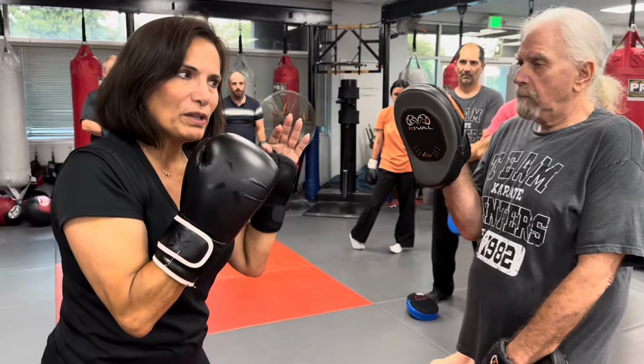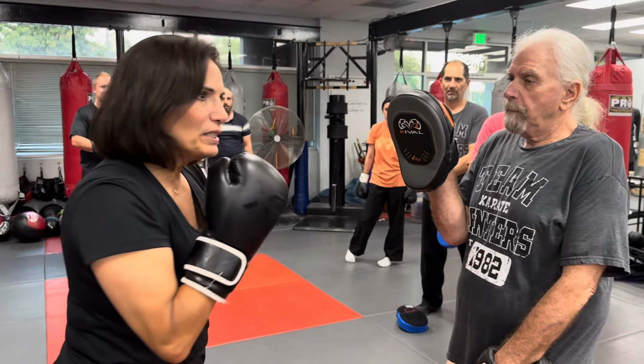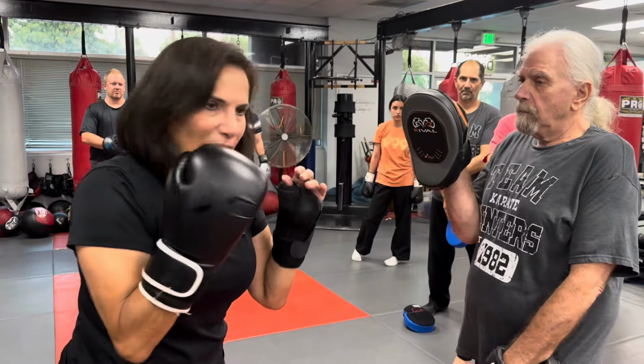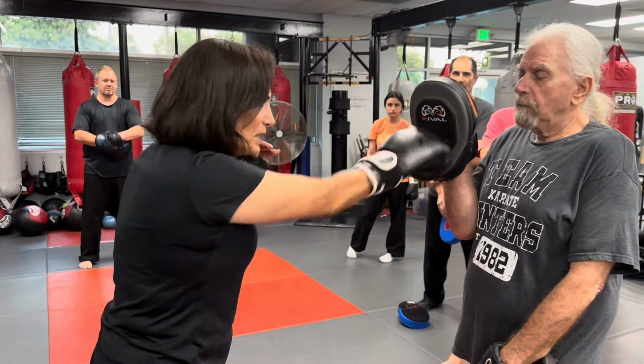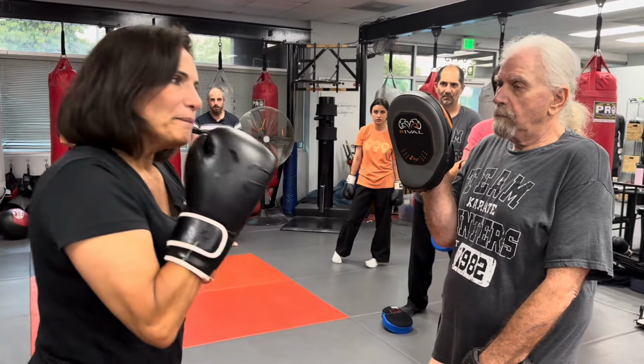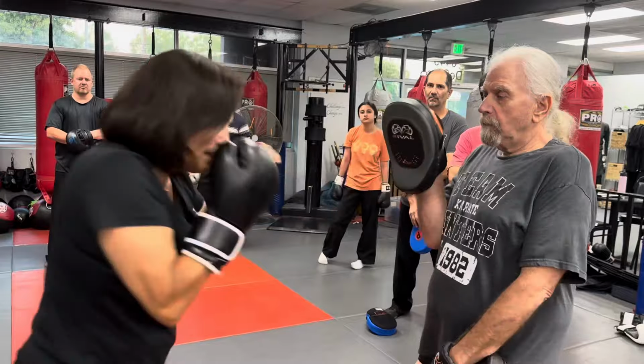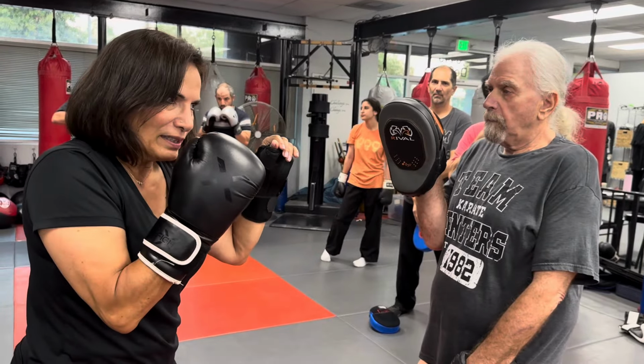So just pick one of those things. If I tell you you're not turning your hip, then focus on that. If you're dropping the hand, then focus on bringing it back straight, also to protect your face. So let's clean it up. Let's go another two minutes, making sure I'm going jab, cross, and I'm recovering. Okay, let's try it again.